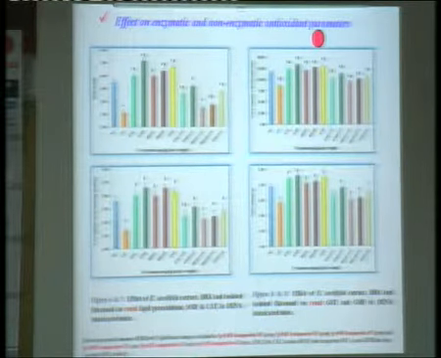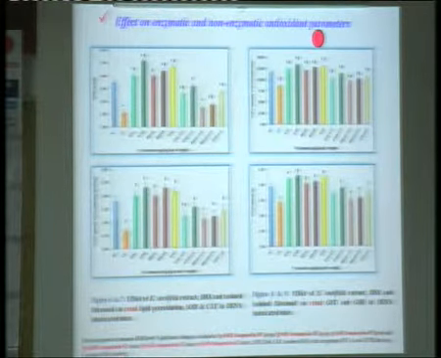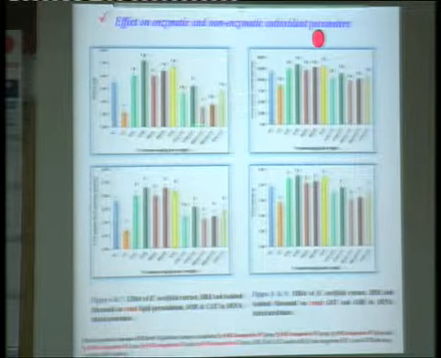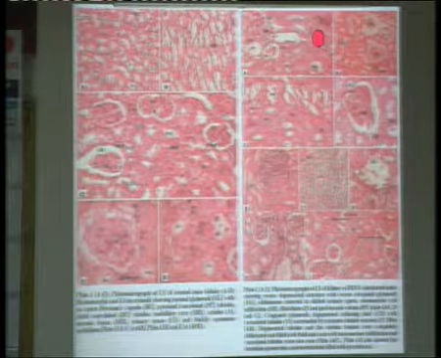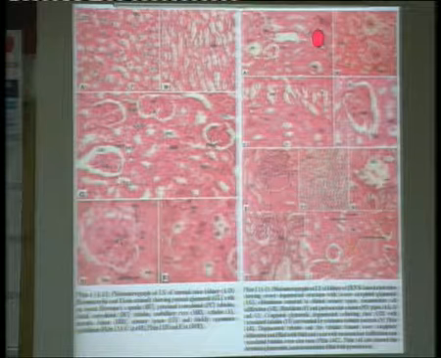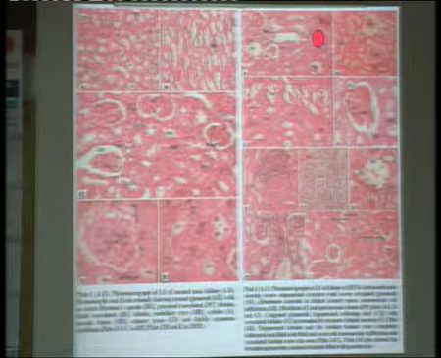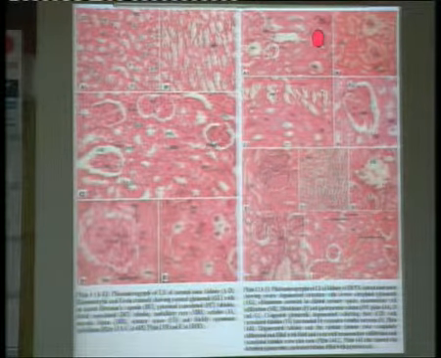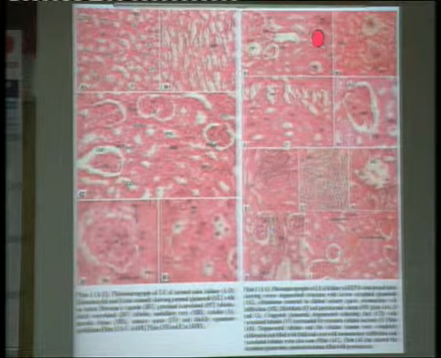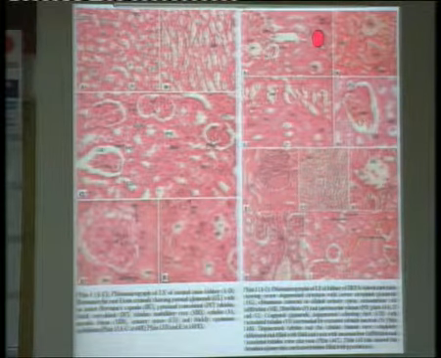On all these different groups, the two parameters, the evaluation of anti-carcinogenic activity as well as the histopathological studies, were performed. Coming to the results and discussion, the objective first, evaluation of anti-carcinogenic activity, includes different biochemical parameters, urea and creatinine, the important markers for the evaluation of kidney disease. We found that urea and creatinine both changed significantly as compared to the control group, but after the administration of plant extract at two dose levels, low and high, and the isolated flavonoids, we found that the DEN administration had caused cellular damage, which was rectified with the help of this plant extract.